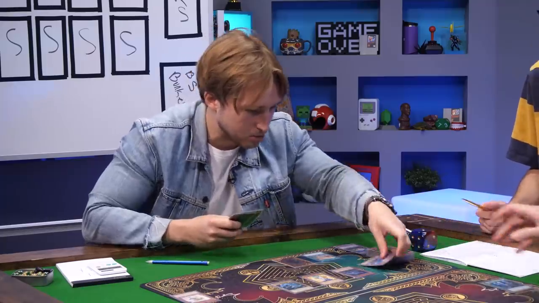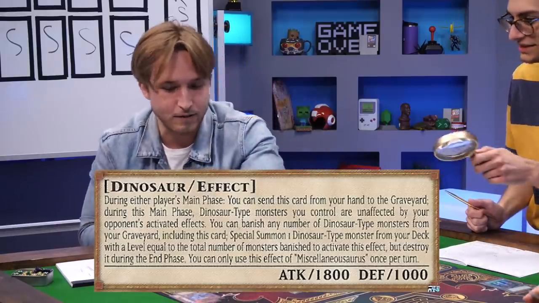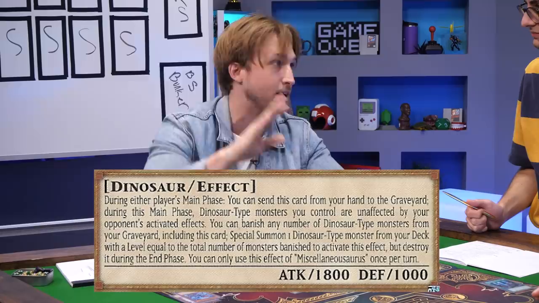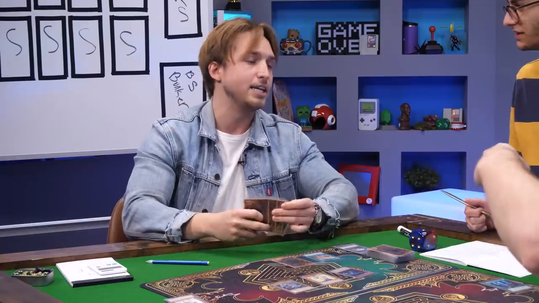Of course. Then I will also summon this bad boy, Michelaniasaurus. So I send this to the graveyard, and by doing that, all of my monsters are unaffected by any effects. If he tries to pull anything, my guy's immune. So like death too? Not death, but just any of their effects. You could have said yes.